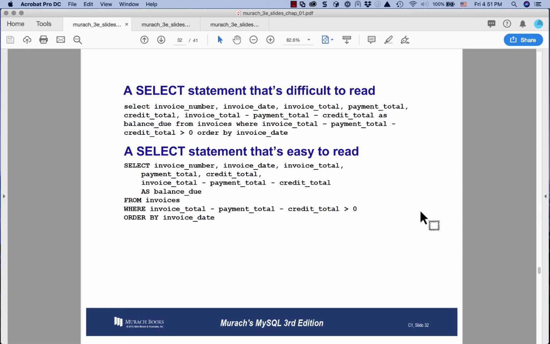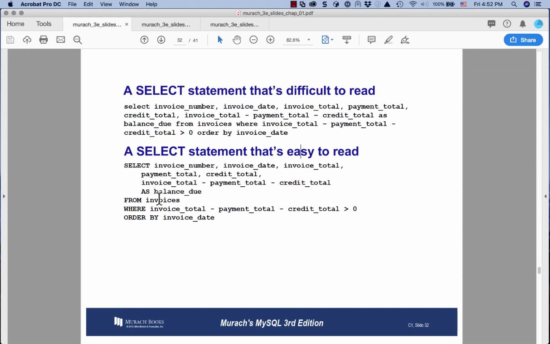And you can take a statement like the one up here on the top that's in all lowercase and not indented, not put on different lines and that kind of stuff. And then you can click on the beautify button and it will reformat. It will pretty print it to look like this. Generally what we're going to do is the keywords from SQL, like select, from, where, order by, are all going to be put into all caps. And then the names of the database objects, like the column names or the table names, are going to be in lowercase, with words separated by underscores, because that's really the current trend.